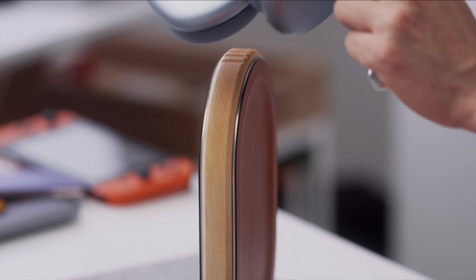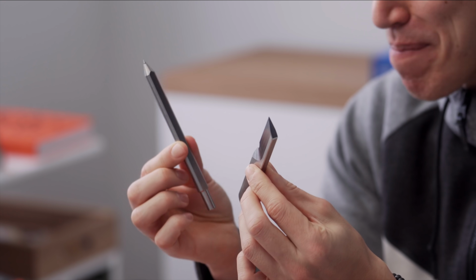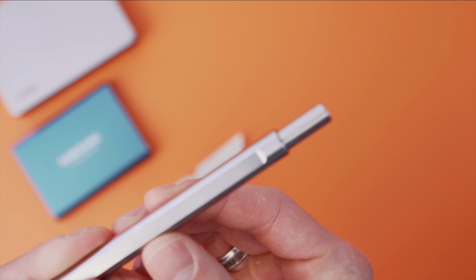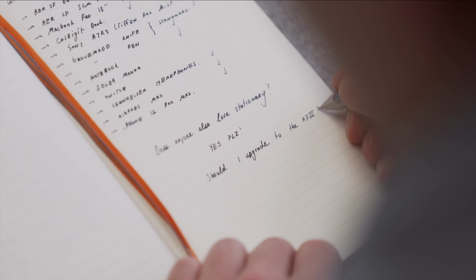They even have this new funky holder for your headphones so I can place them there when I get to the studio, but that is not really in my carry. I want to talk about these. Titanium pen and task knife. And for any of you that are into stationery, into pens, having heft, I said that right. It's the overall weight of a pen is so important. It just feels so nice to write with. I still love to jot down all my notes, all my video ideas in a notebook.